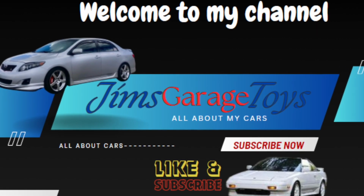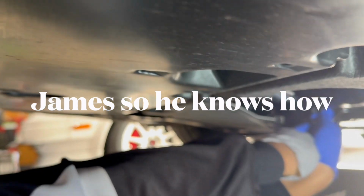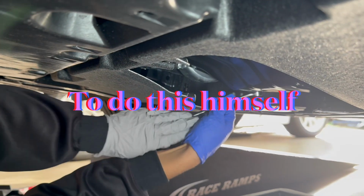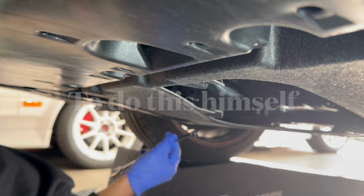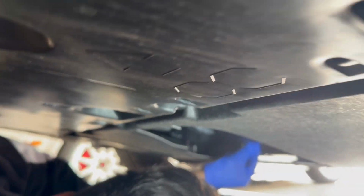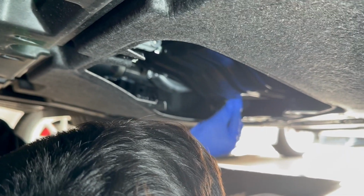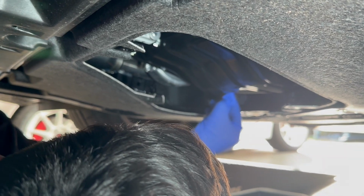I've already dropped the access cover on the bottom of it, and we'll get under there and start draining some oil. What I do is I kind of smack it. No, I'm tightening it. Once I break it loose like that, then I'll just use my hand and make sure the pan is underneath. Yeah, because it'll squirt backwards. I keep pressure on it, and once I know it's unthreaded, I pull it out of the way.